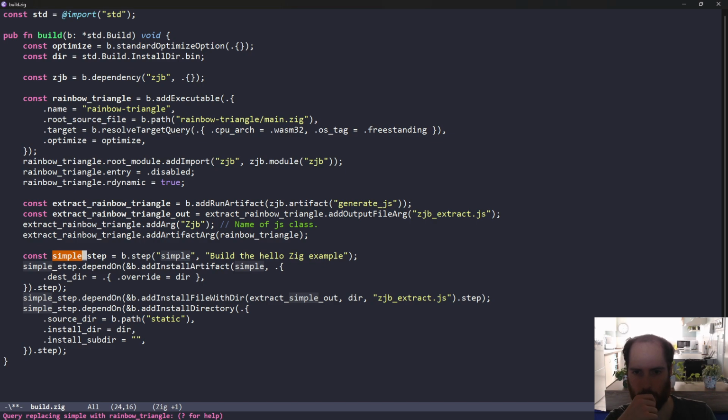Okay, the generate.js.exe must itself be run on the binary. Yeah, we'll just continue doing this.